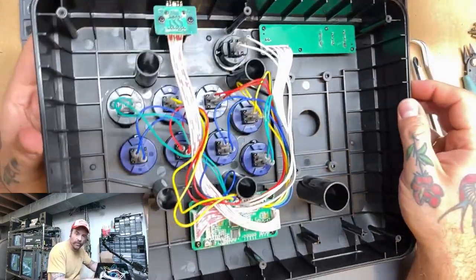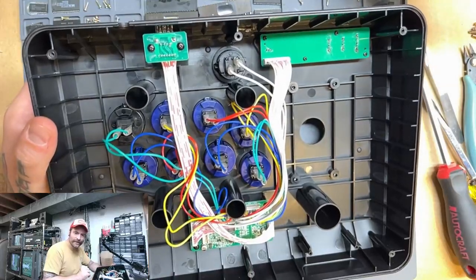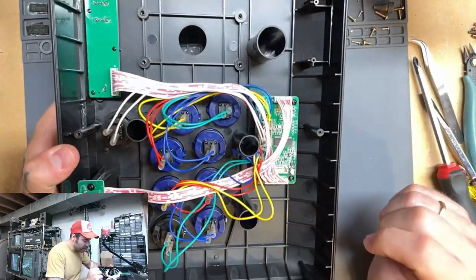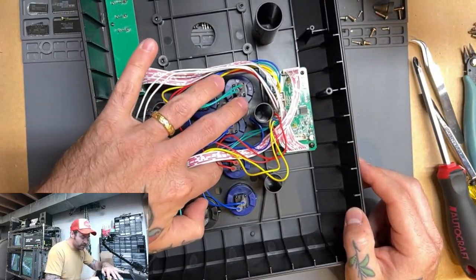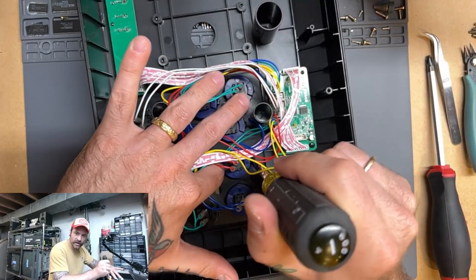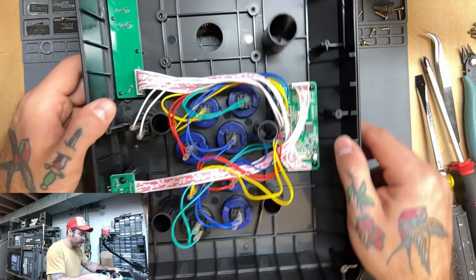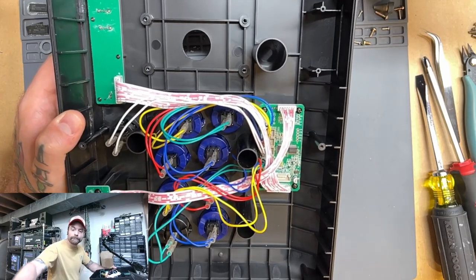And so, yeah, we're now going to repeat that process for the rest of these. You've seen me do one, so really the rest of them are like that. The only thing that can be a little tricky sometimes is getting at some of these other bits. I have found that using a flathead screwdriver to get down and push one side while your finger does another works pretty good for getting them down in there. So I'm going to go ahead and cut. I'm going to get these other buttons replaced, and we'll be right back.